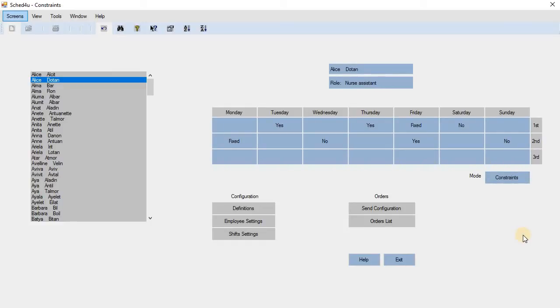Alice Dotan and every employee also have a password that is generated automatically by the software. A double click on the employee list displays the passwords.